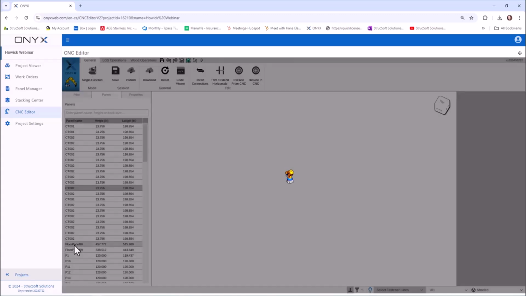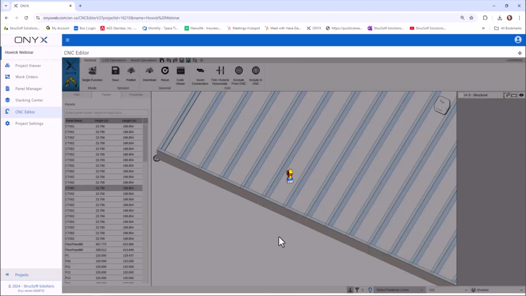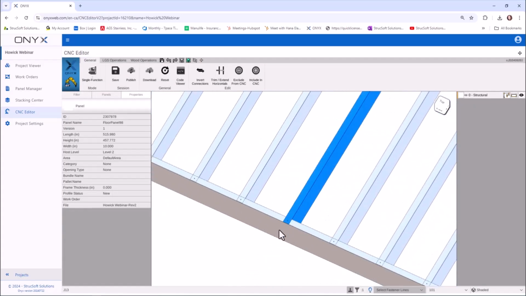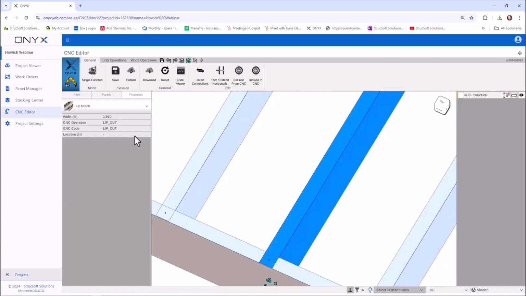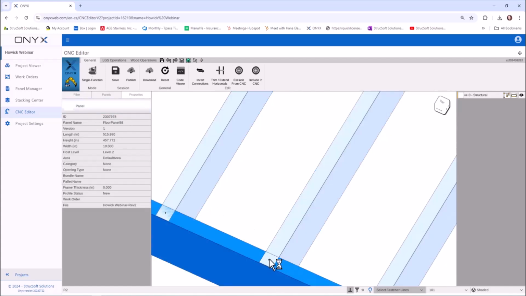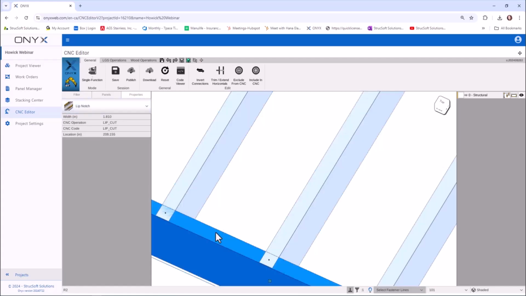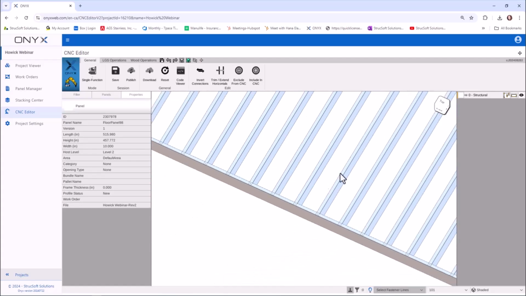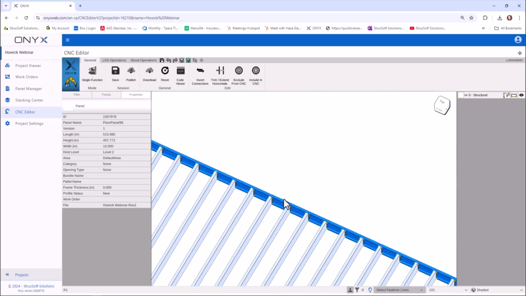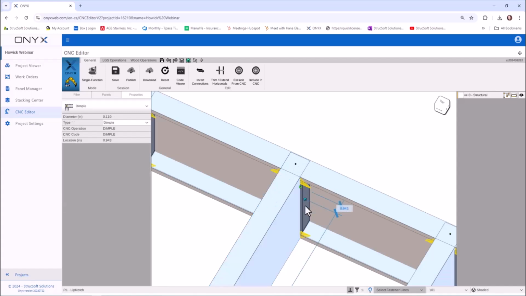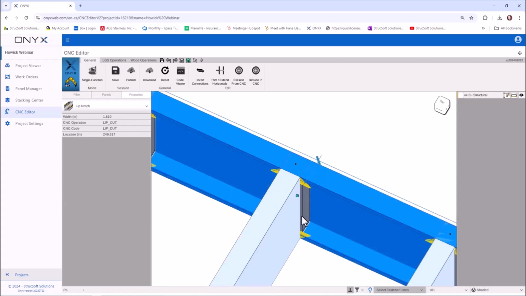If you take a look at the floor panel and you zoom in, you can see the dimple that is being used and the lip notch. So here's the dimple. Here's the lip notch. Here's the dimple, the lip notch.